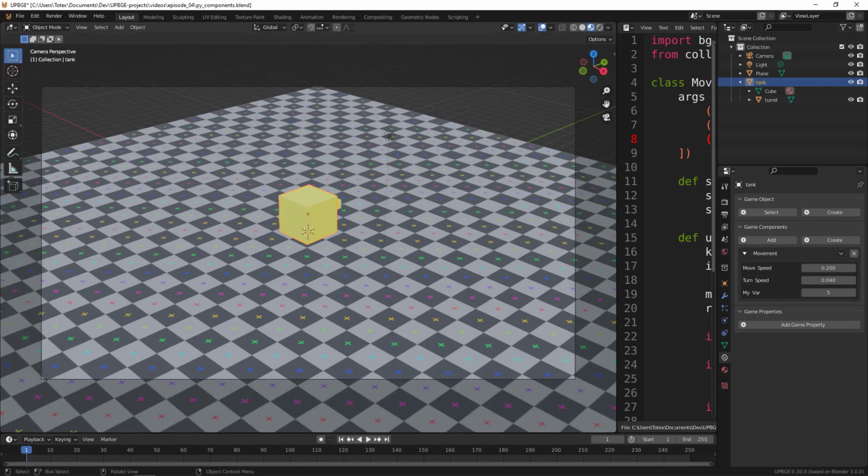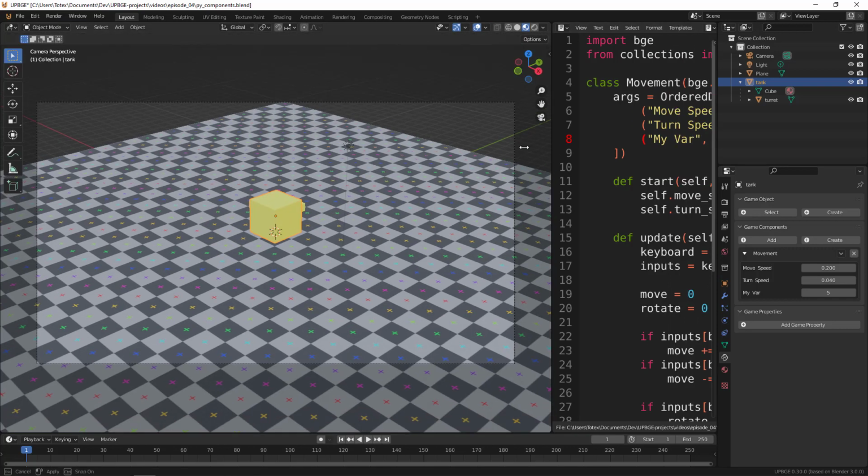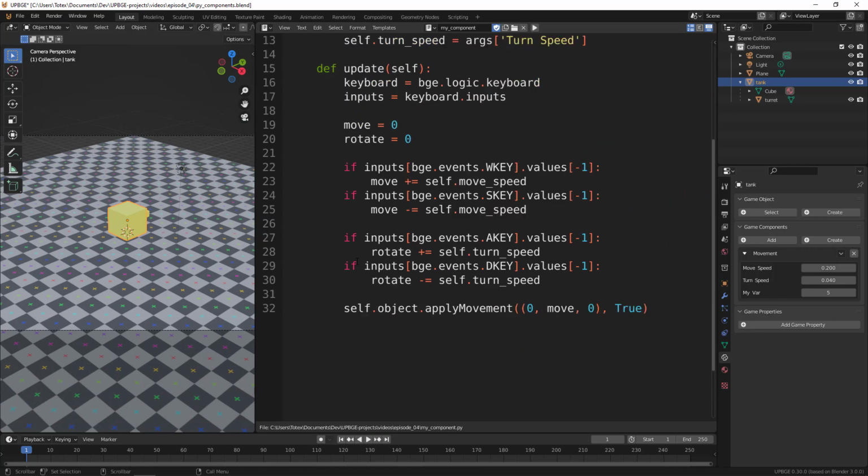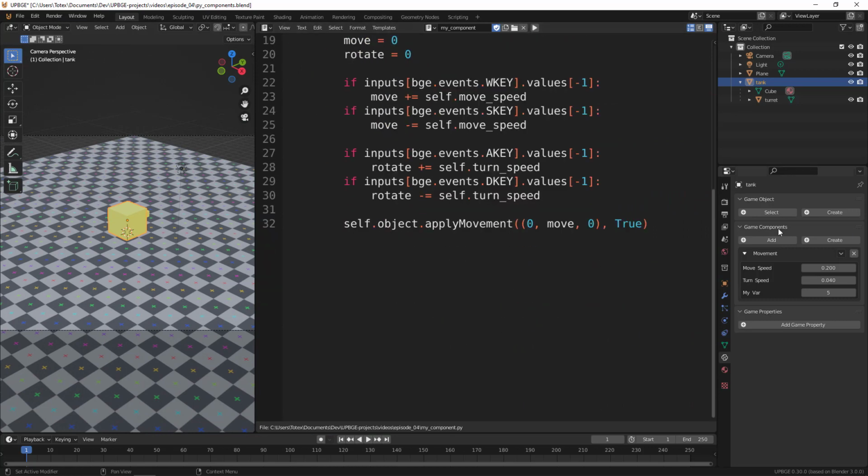So just press escape and go back to the text editor, and after the apply movement, I'm going to apply one more function. This will be self dot object dot apply rotation. And this is the rotation axis, X, Y, Z. We are going to rotate it on the Z axis, which is the up-down axis.